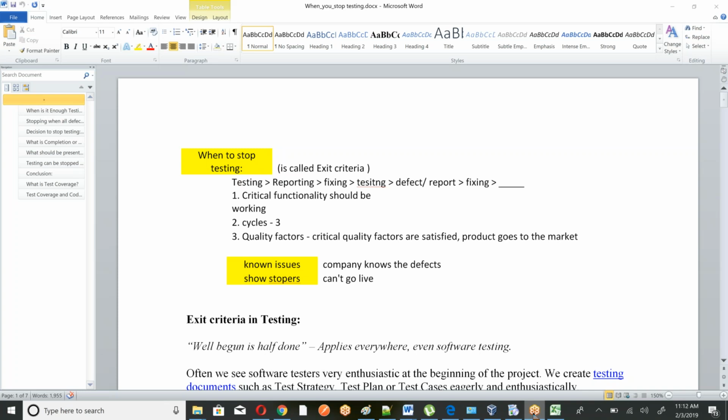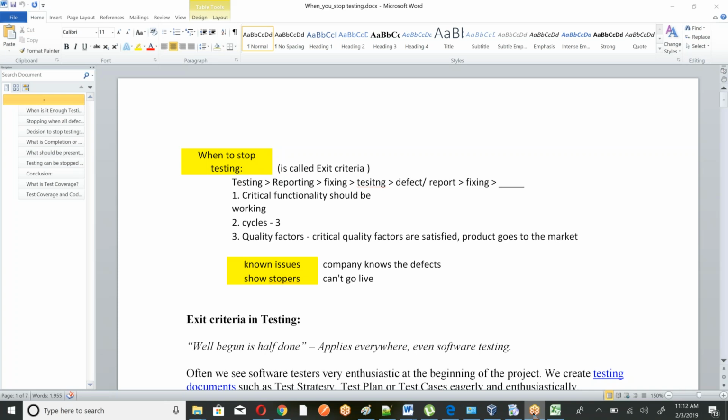Normally, we do sanity testing. Sanity is a subset, you can say a subset of regression. Suppose a new deployment, a new build is available in the morning. Suppose on Friday night they deploy it, and they work on the weekend, and when Monday morning we go to the office, we do sanity testing.